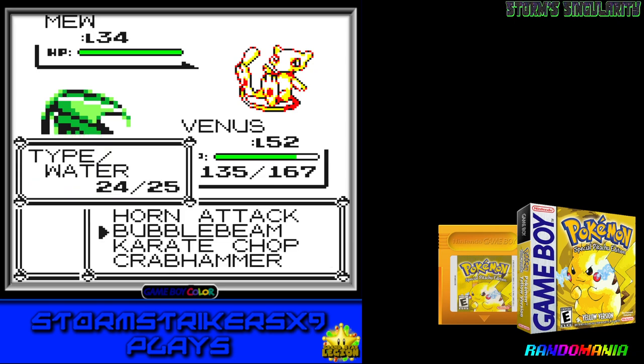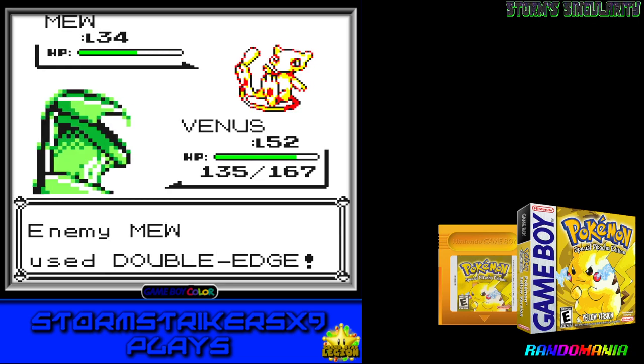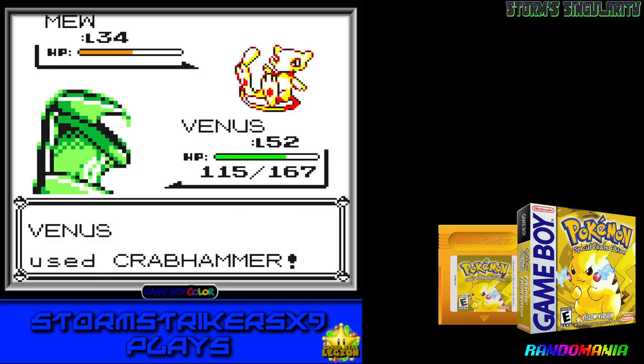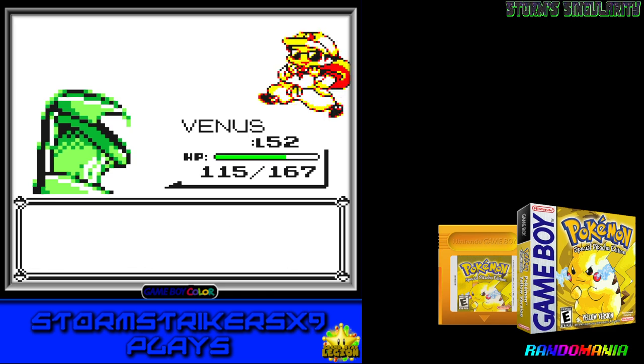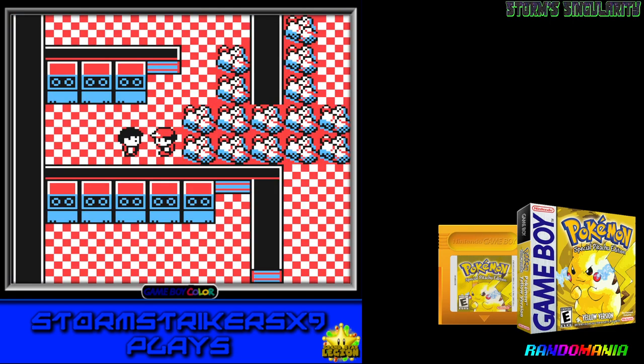He's got a Mew. Mew with the double edge. Grab hammer. Critical hit. Mew fainted. Big burglar was defeated. Oh no, my bag of loot. Yeah, you must have looted that Mew too. See what I did there?